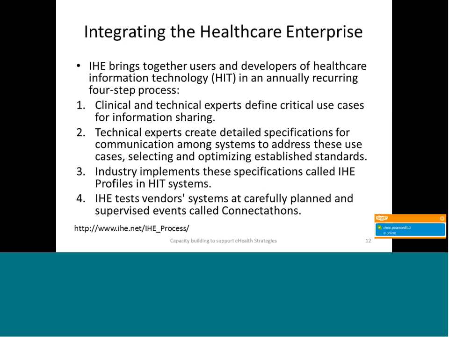Then the second stage is to get the detailed specifications made amongst the different systems using the appropriate standards. And as you'll see, we've covered, I think, all the relevant ones. Then in the third stage, the industry go away and they take these standards and specifications and the requirements that have been drawn up, and they implement them in their systems. So the requirements are called the IHE profile.